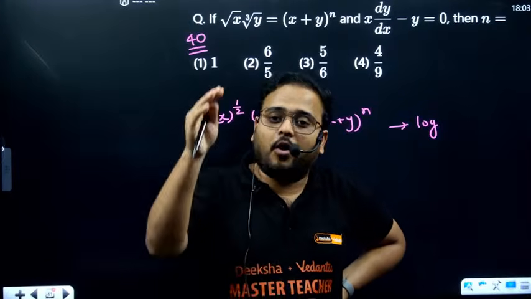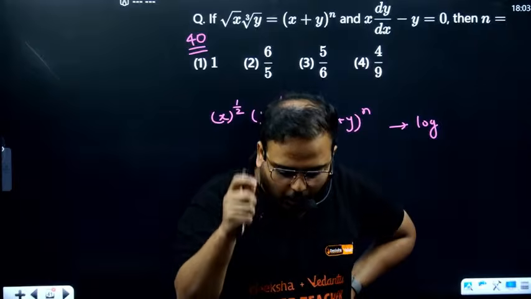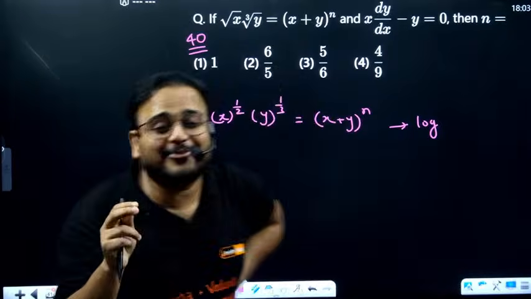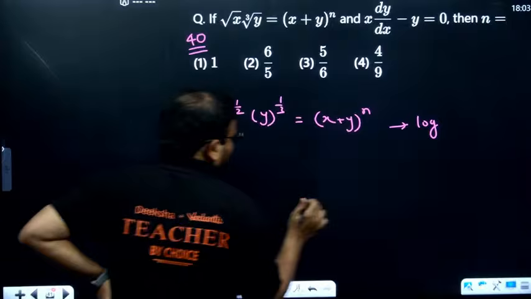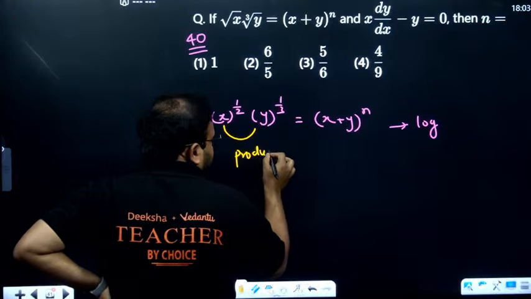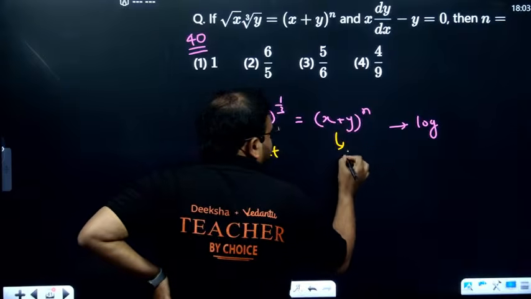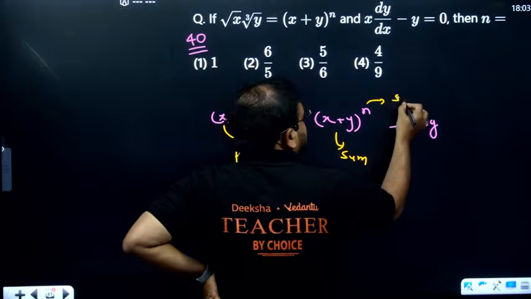Let me tell you, all of your answers are correct. We can do it with that method. All of your answers are correct, but none of you gave the answer that I wanted. Look at this, and don't laugh, please. This is in product. Here it is in sum. Here this is the power. This will be sum of power.